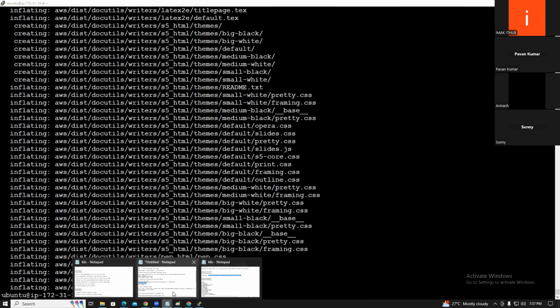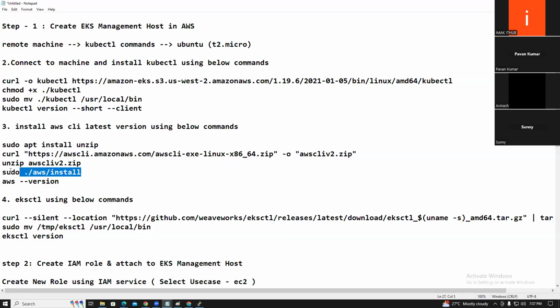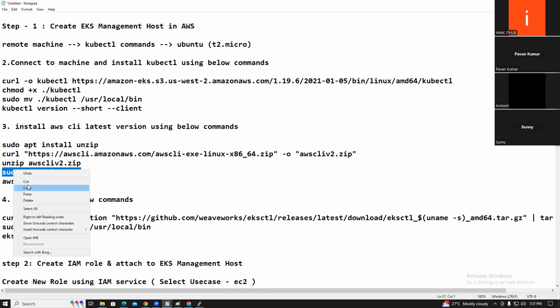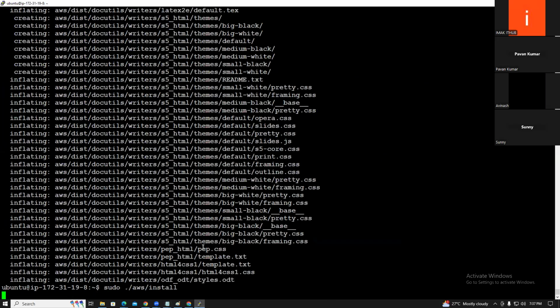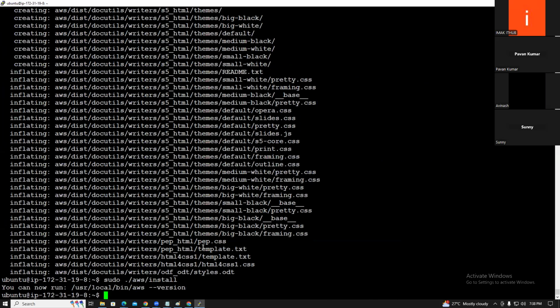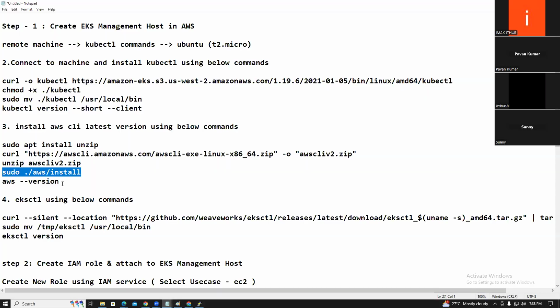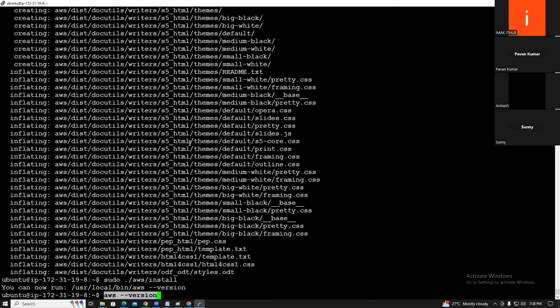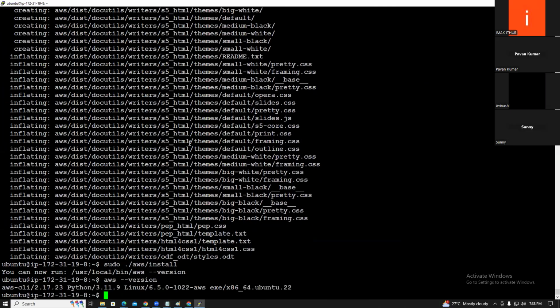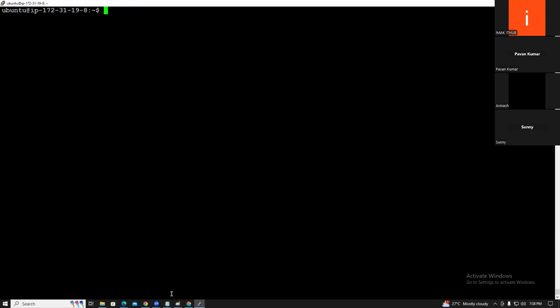Unzip is done. Then install AWS. Now you can run aws --version. Yes. So kubectl and AWS CLI are done.